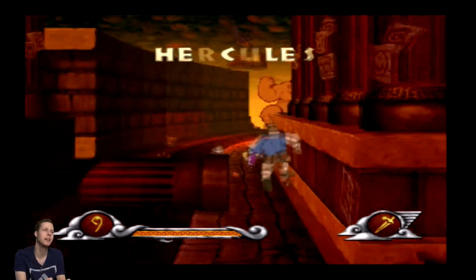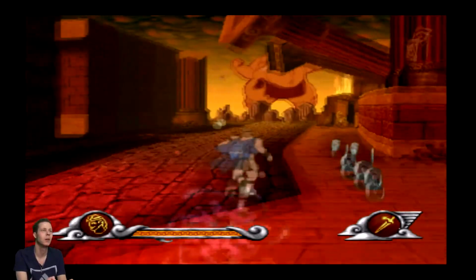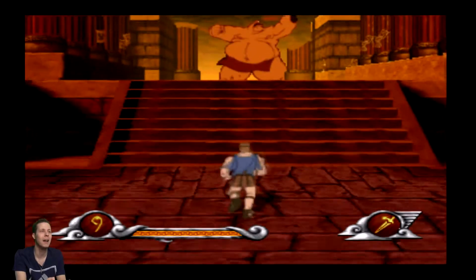I just ran full speed into a bunch of civilians and it did literally nothing to them. But if I had run into them... Oh! If I had run into them... Oh look, this might be the end. Yeah, I think we did it. We didn't even die. Now what's going on?